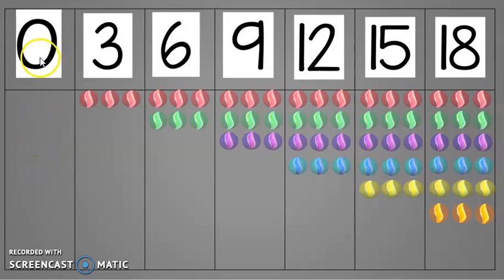But when we go 0 and we jump to 3, now if we look here, there are 3, let's call these marbles because they kind of do resemble a marble, okay? Look at here. There's 3 marbles here. And there's a number 3 here. So that's going to be 3. So when you count 0, 3, that's what that resembles. Now you have 3 marbles that represent that 3 there.